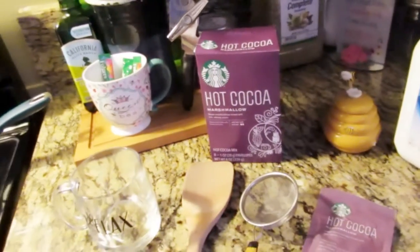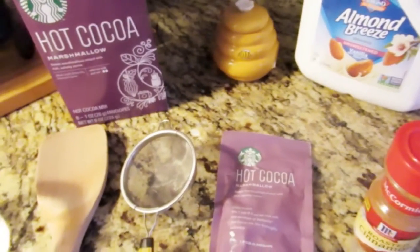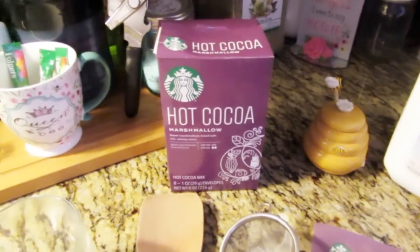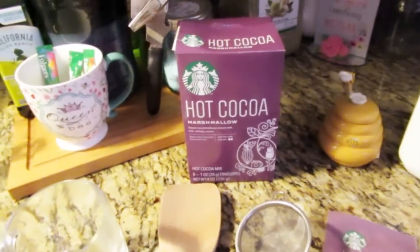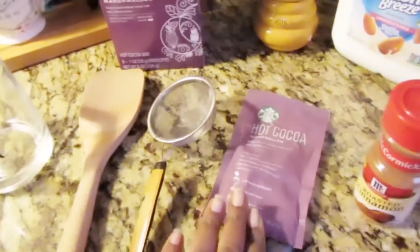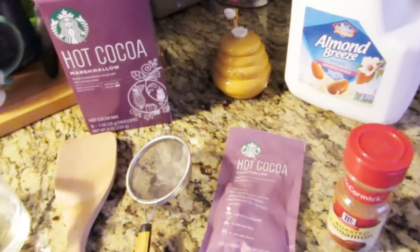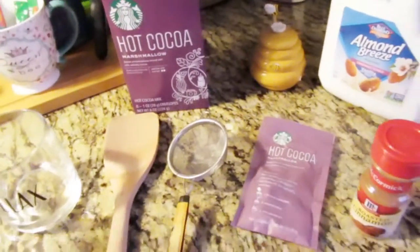You'll need a pack of Starbucks or Swiss Miss hot chocolate. I love Starbucks hot chocolate, but I'm not willing to go every day and pay for it, especially with COVID-19 still being high in Texas. So I make my own — I can be my own barista! You need one pack. It does tell you on the back how to make things like quick s'mores hot chocolate, but I just like the regular, simple homemade DIY Starbucks version.